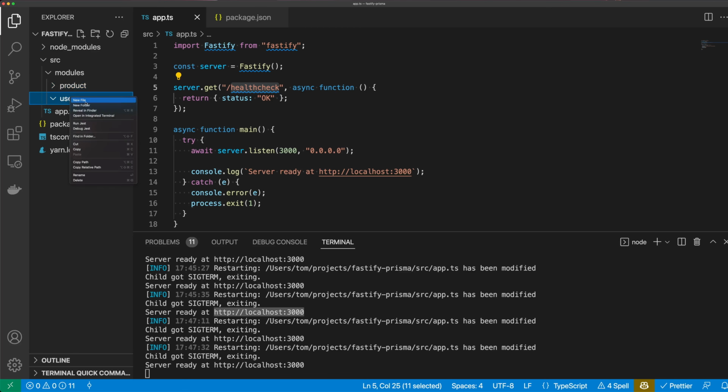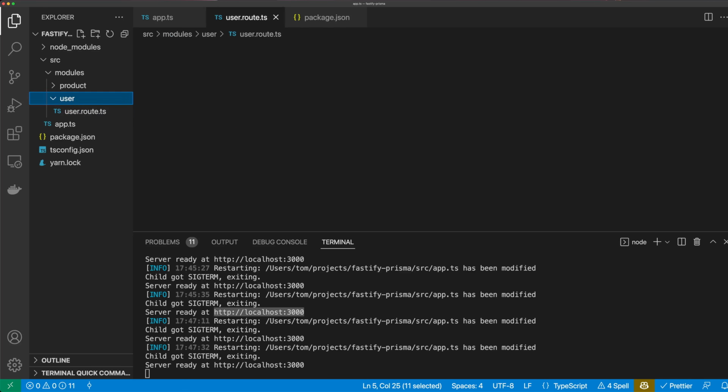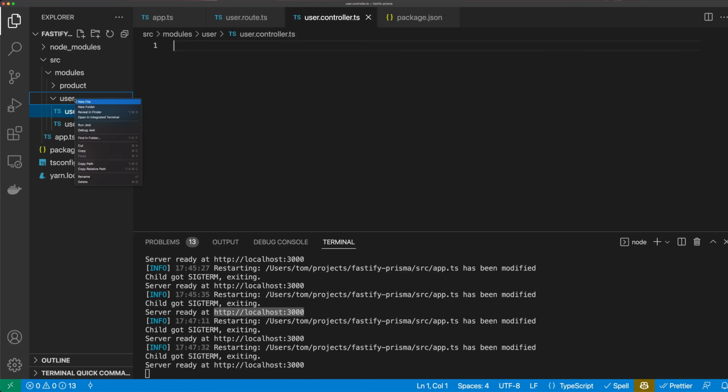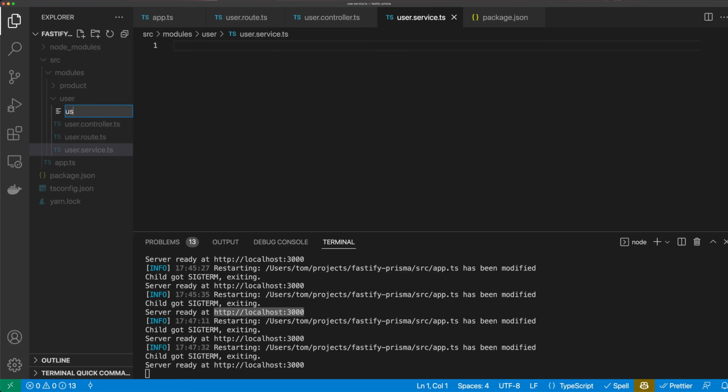So inside of user, I'm going to say user.route.ts, and I'm going to create another file called user.controller.ts, another file called user.service.ts, and another file called user.schema.ts.